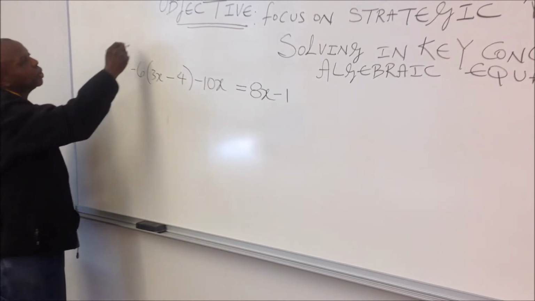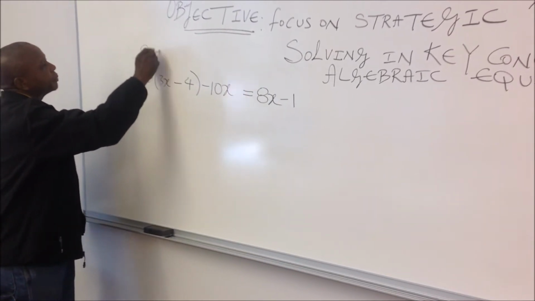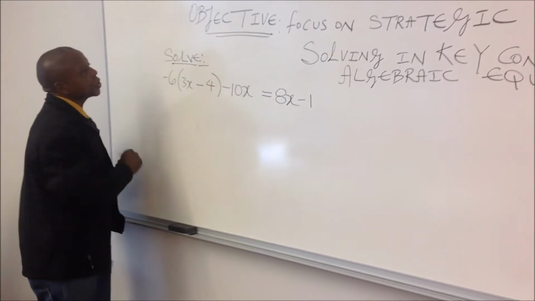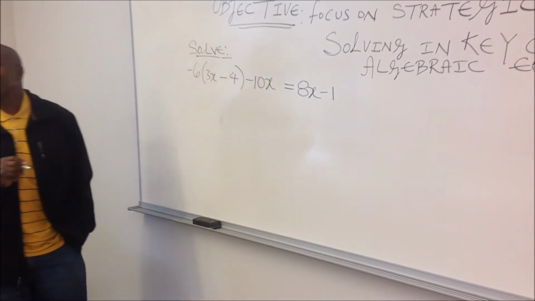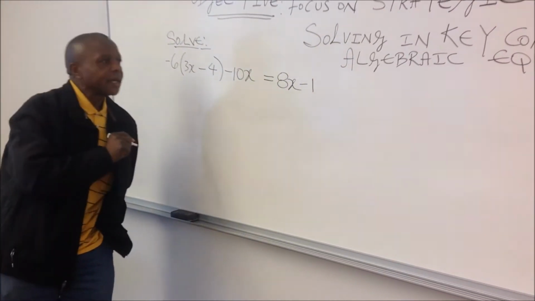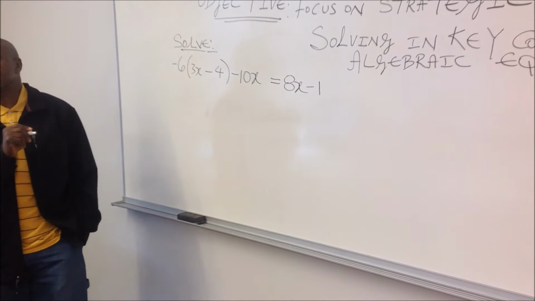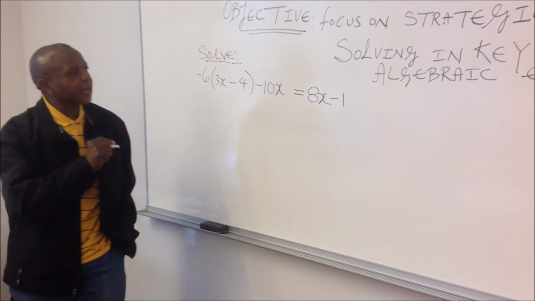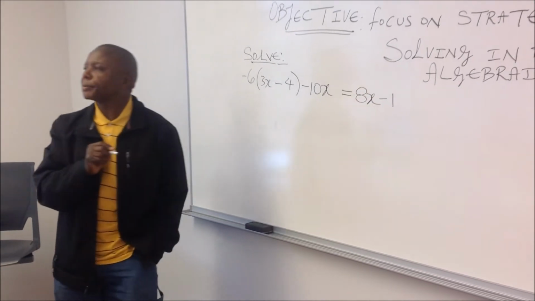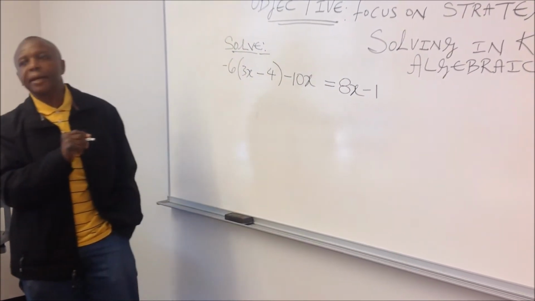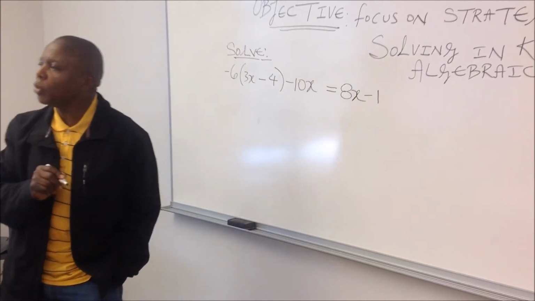So we're going to put the operational word: solve. Keyword solve. That means we're going to eventually solve for x. Our goal is to solve for x, to isolate x and get a value for x. So what will be my first step in this effort? What will be my first step?